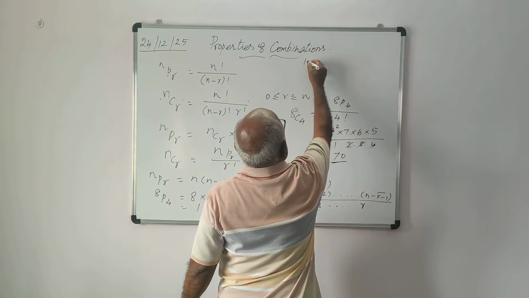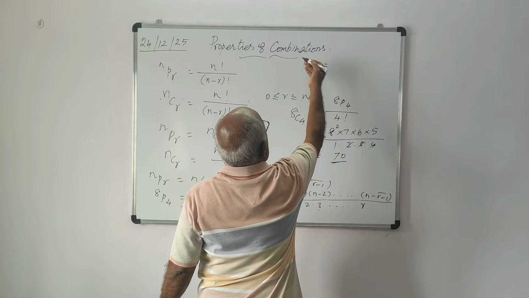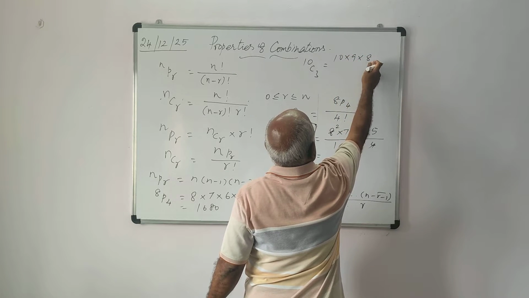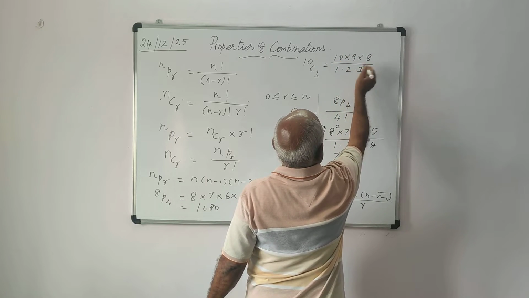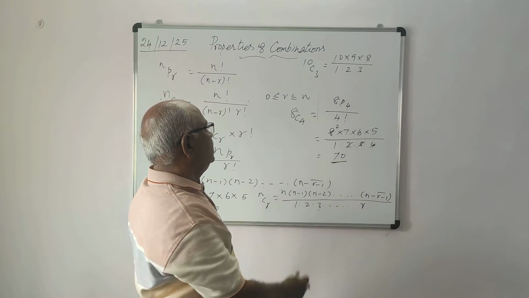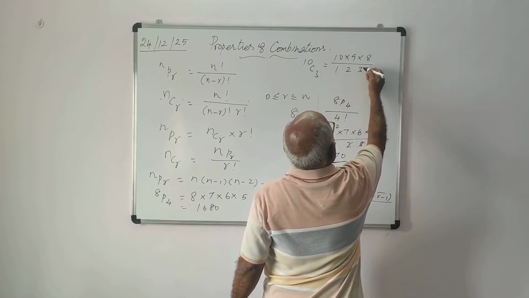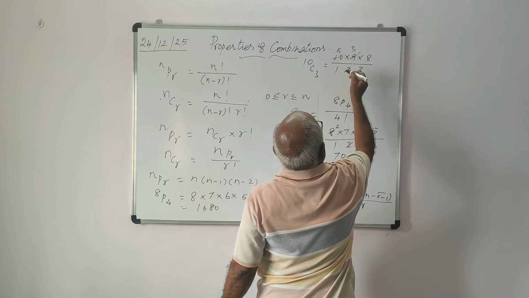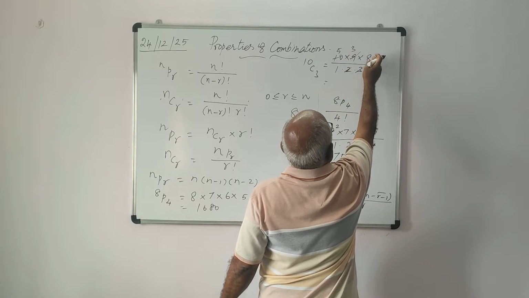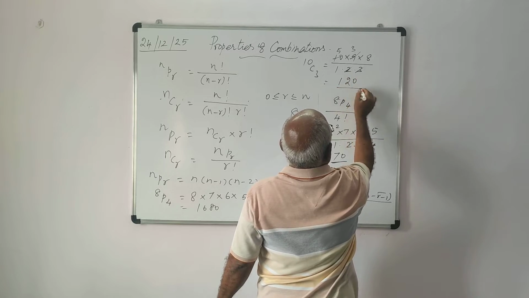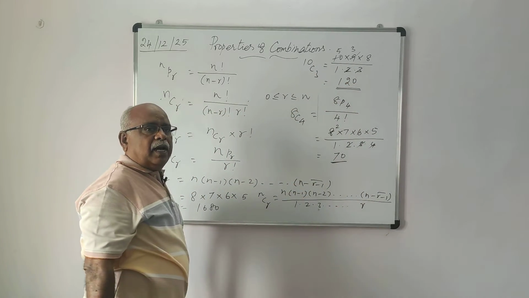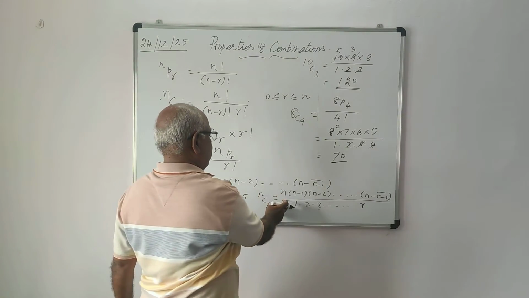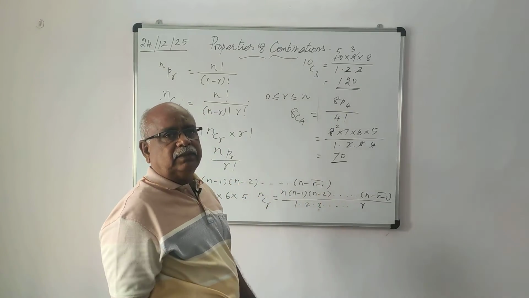One more example: 10C3 equals 10 into (10 minus 1) into (10 minus 2) by 3 factorial, 1 into 2 into 3. That's all. It is a method of finding the values. Three 3s are 9, five 2s are 10, so 5 threes are 15. 15 into 8 is 120. This is 10C3. Like that, we determine the values of nCr using the result nPr by r factorial.